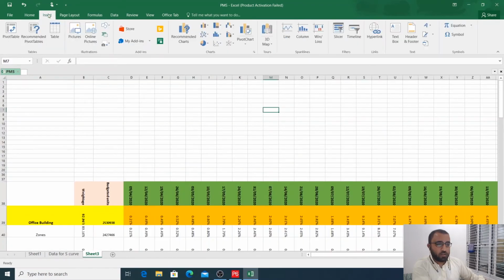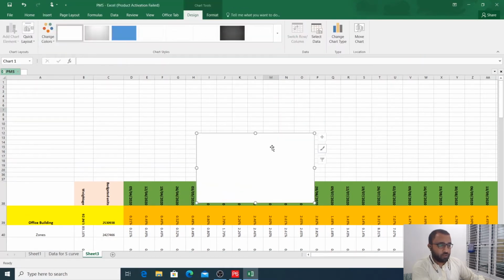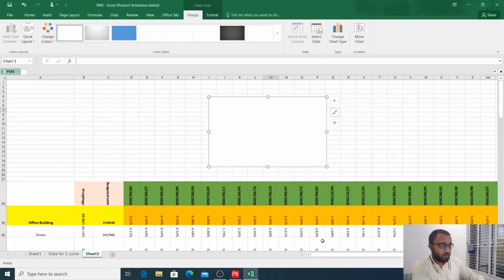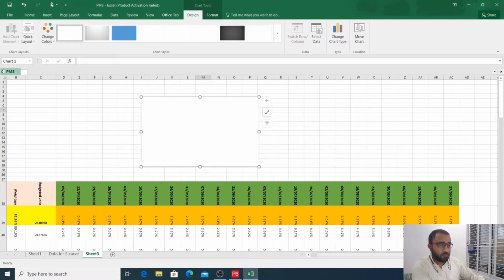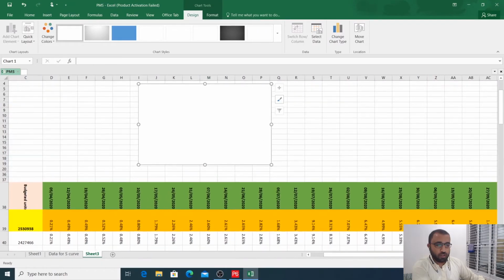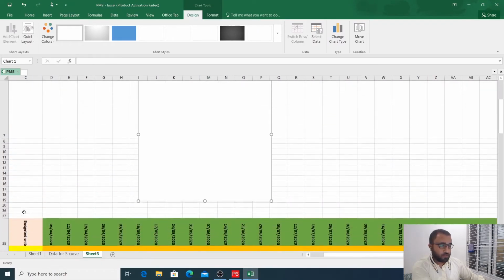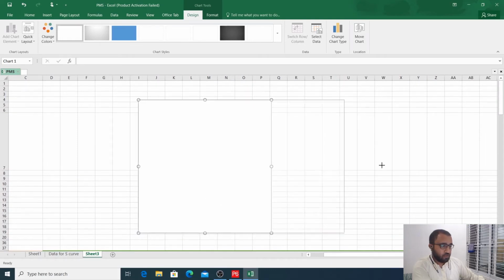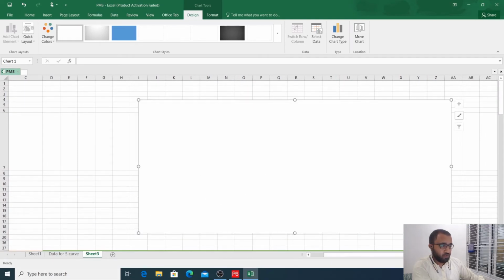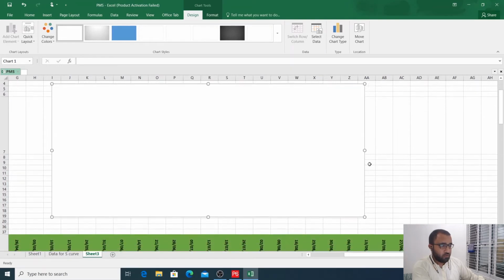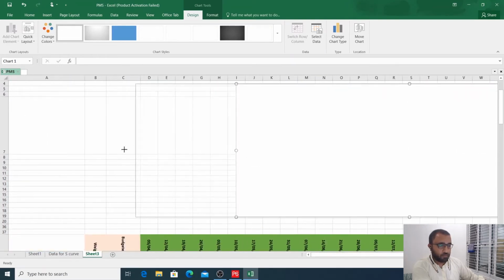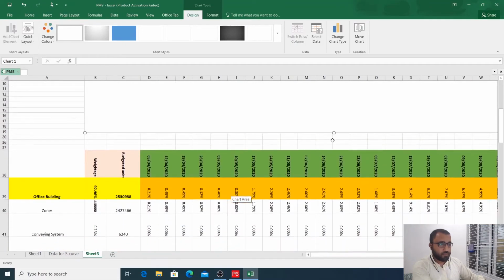So now what we need to do is insert an S curve. We can insert a simple S curve. We need not do too much coloring or create difficult formatting. Just create a very simple S curve here.